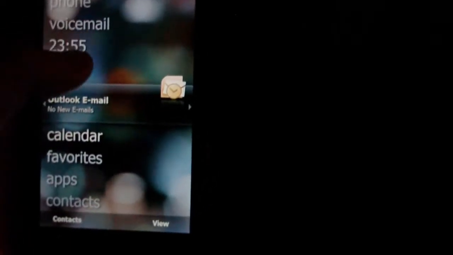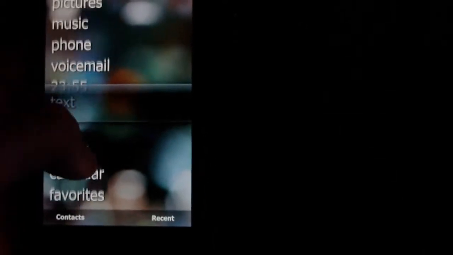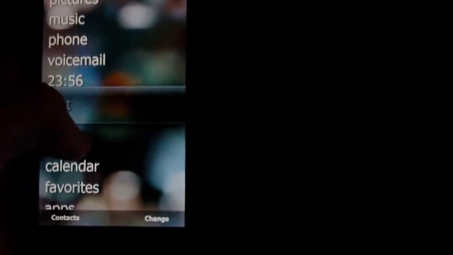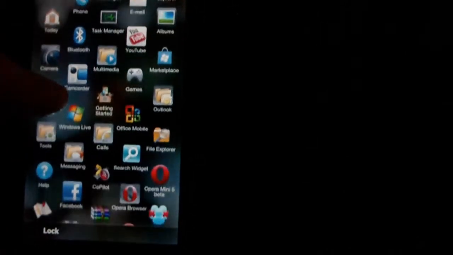The good thing about this today screen is it loads up faster than Sense. It's a bit less flashy. If you don't really want all the apps and stuff on your home screen, then this is a good alternative. However, if you do like the sort of customization that you get with Sense, there is an app in the marketplace that does allow you to customize the Titanium interface, and on the XDA forums there are quite a few mods that allow you to mod it as well and add some extra features.